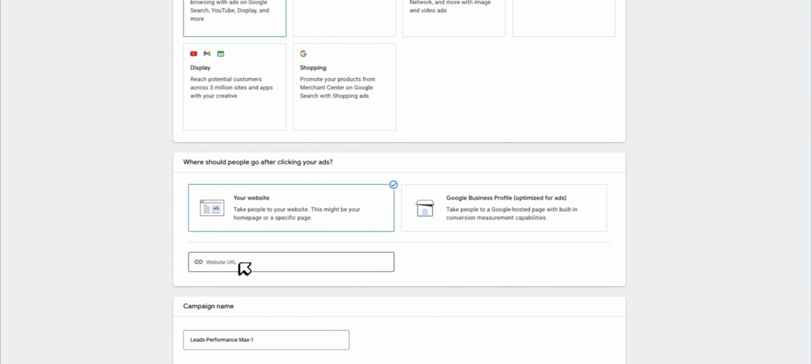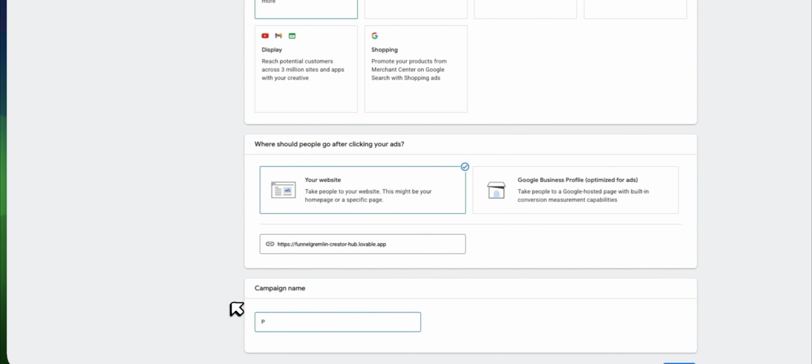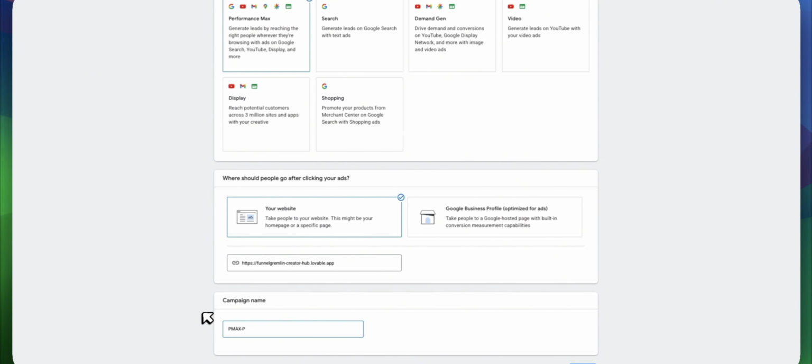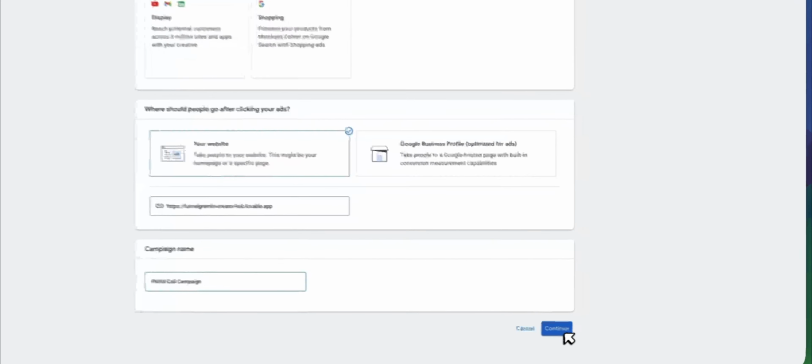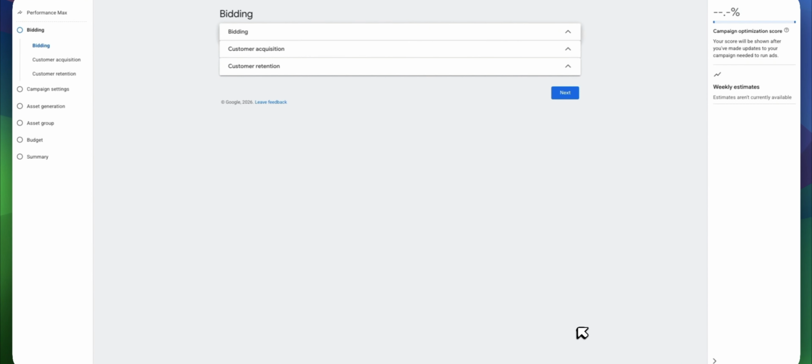We'll select the campaign type, which is going to be Performance Max, and you can also attach your website's URL. This is going to help act as the final URL or the final landing page for the ad, but it will also direct the headlines, descriptions, and images that are auto-generated in the asset itself.